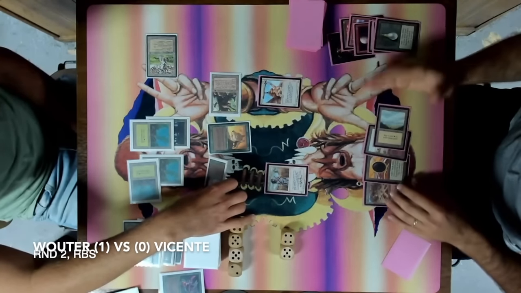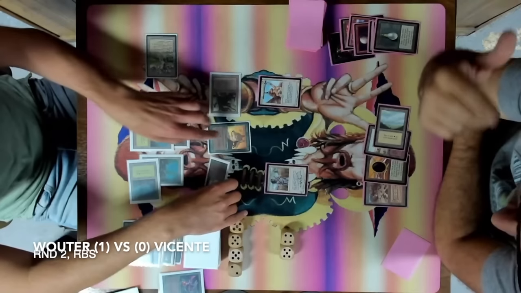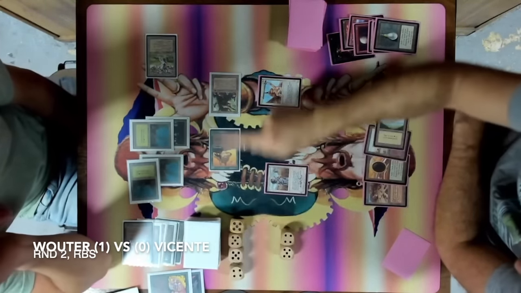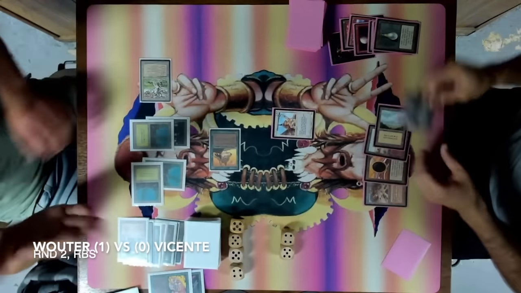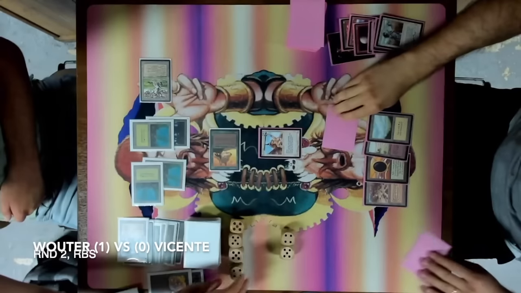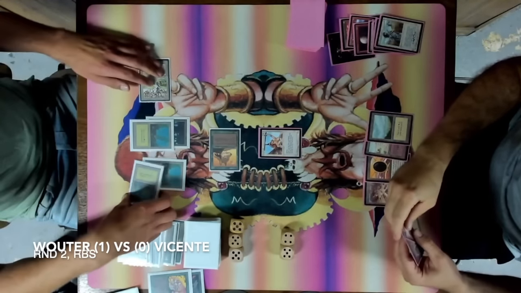There's a Swords to Plowshares. Probably in response to the Wyluli Wolf, or in response to the Pendelhaven. In response, he can still pump it. So he can still gain two, but yeah, this Swords to Plowshares is pretty problematic. This whole attack here is pretty problematic now for Wouter. I do understand Wouter, he wants to keep pressure on the life total. But this has really backfired on him. He's lost two creatures. No cards in hand.